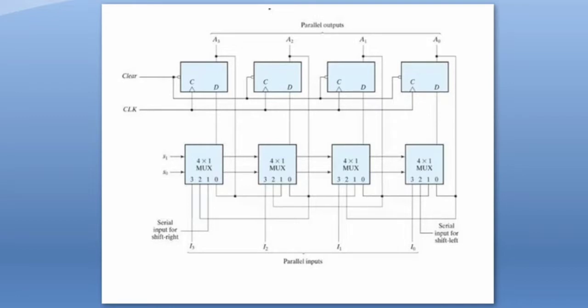If we make this value equal to 0, then what happens here? All the flip-flop outputs will be cleared and we are going to get the values as 0. By default all the flip-flop outputs will also be reset, because it is an active low signal. Look at the bubble here. So if you make this value equal to 0, all the flip-flop outputs will be 0, and we are going to get this output as 0 here.